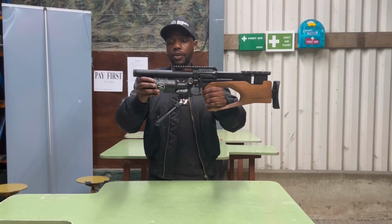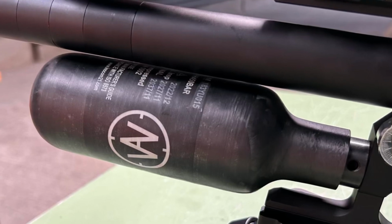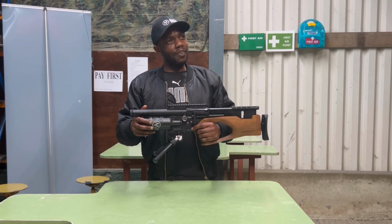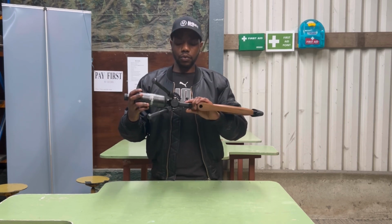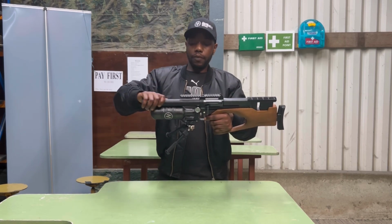On the front now, you got a 300cc carbon fiber bottle. So you get shots. How many shots is that? I filled it to 230 and I've done 46 shots and it's on 200 now, so quite efficient. Let's move up from there now.